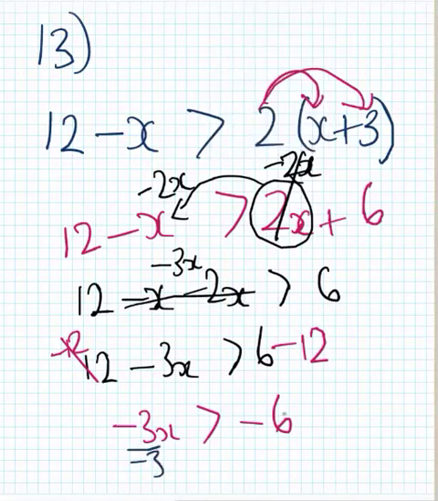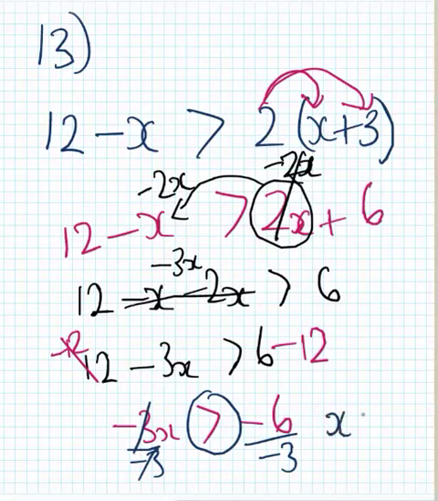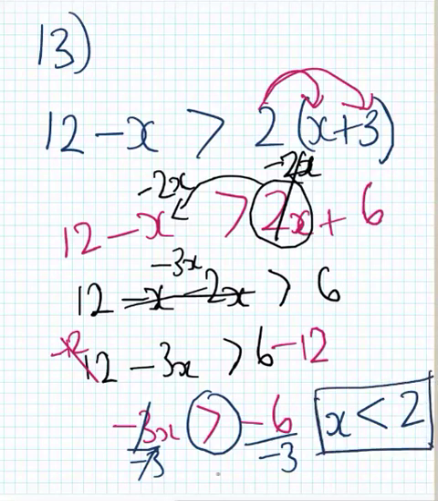Divide by -3 and divide by -3. But please make sure you get this inequality sign and you switch it. So cancel out the 3. So I'll do our final answer over here. We have x will be, switch this, less than -6 divided by -3. Two negatives make a positive. So we end up with 2. So x is less than 2. So just make sure you switch this inequality sign when dividing or multiplying by a negative value.